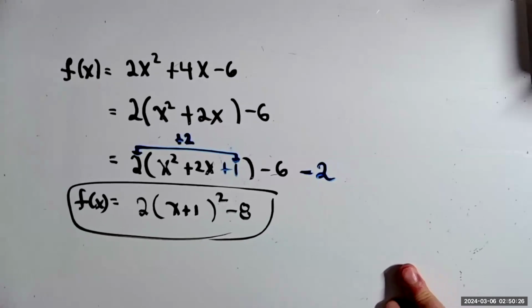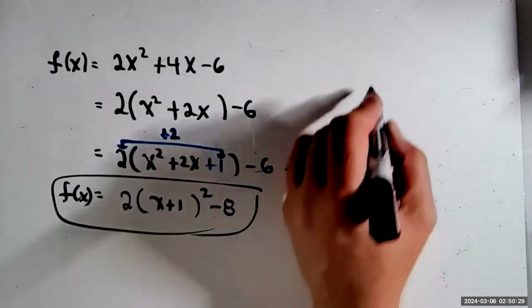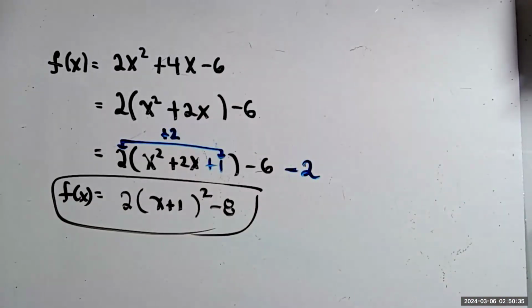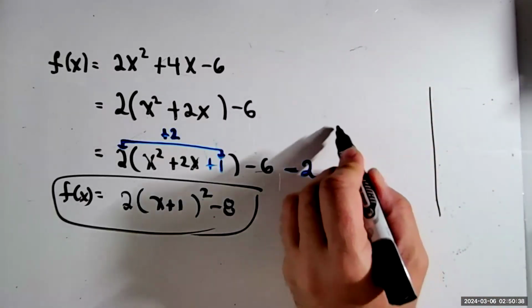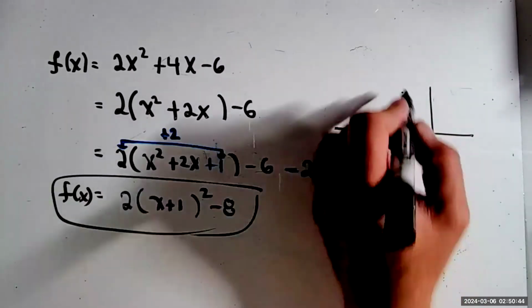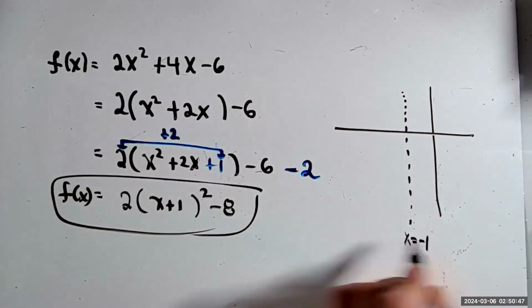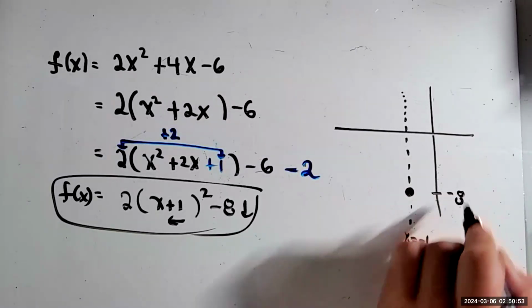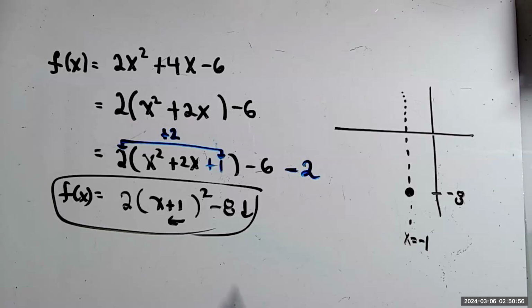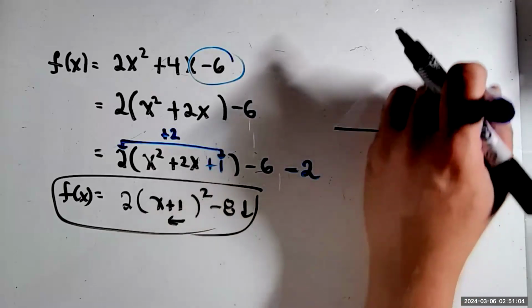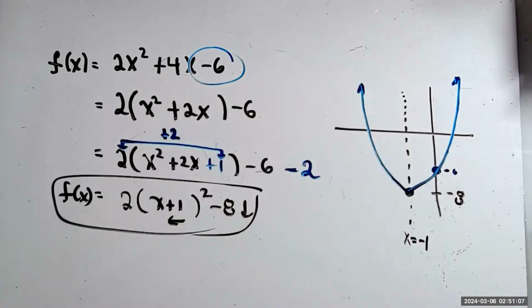How do I grab this one? We want this one to go to the left, so let me do the following. It goes to the left and down. So which one to the left? This is my axis of symmetry, so x equals negative 1. We push it left and down, and the vertex is here at negative 8. However, we know that my y-intercept is at negative 6, so the y-intercept will be, give or take, here at negative 6. And this thing opens also, give or take, like that.